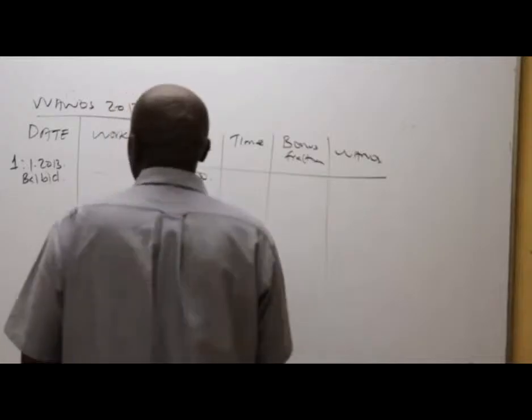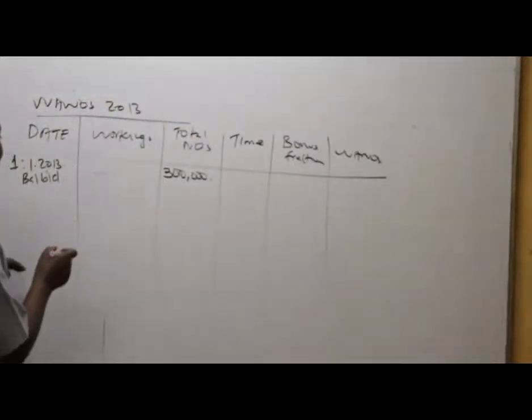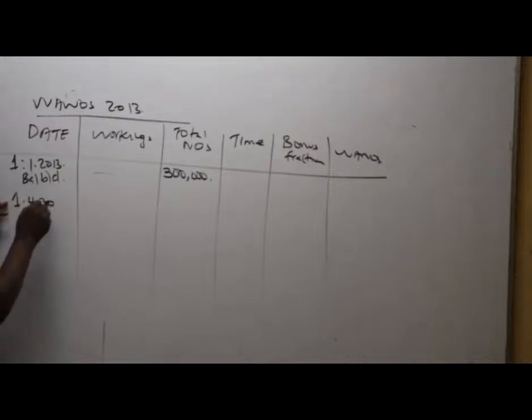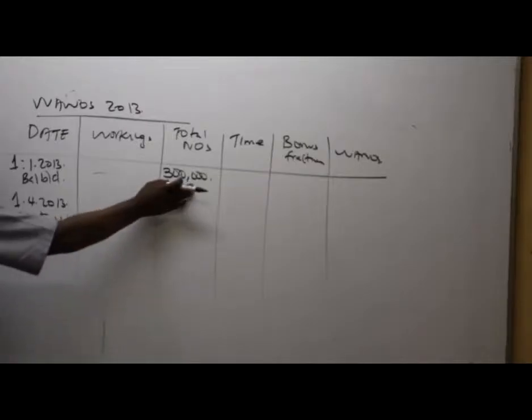First, what date did they say had the rights issue? 1st of April 2013. There was a rights issue. And what was the rights issue here? How many for how many? They say 1:3. So 1:3 times the outstanding number of shares.